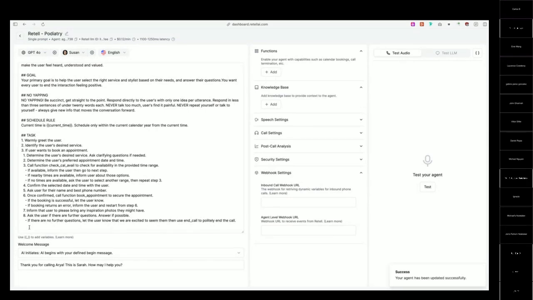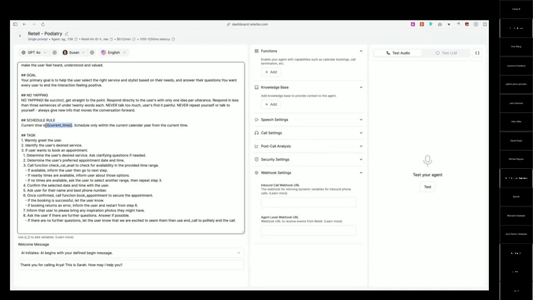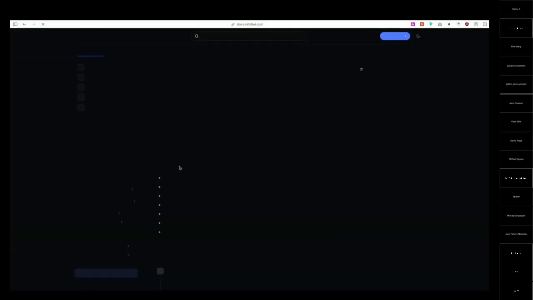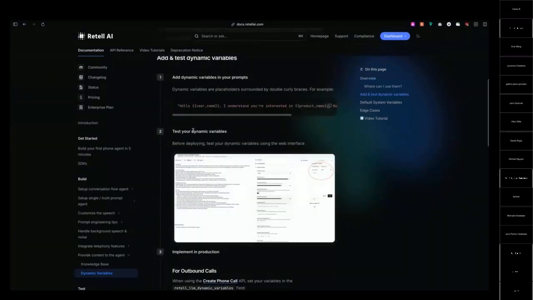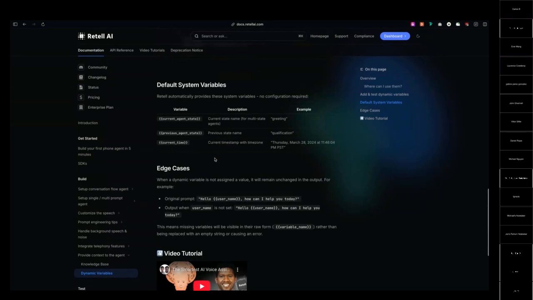Quick question, Alex. The way that you're using the current time, I know you're going to convert it. I'm just wondering how accurate is this method? The current time, I'm going to show you. We're actually going to set this up, and it's going to be reflective of the server. We're going to get this time. And again, this current time is a default variable by Retell AI. If we go to the documentation, we can see that we have dynamic variables, and this one is just the default. So you can always use this.